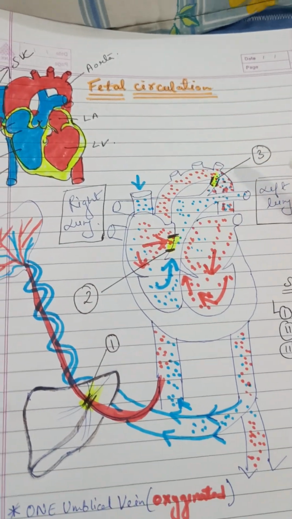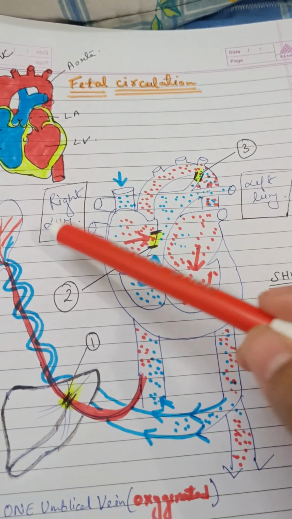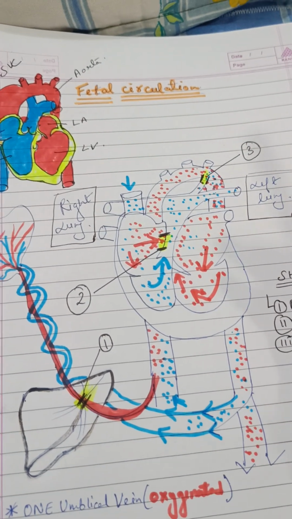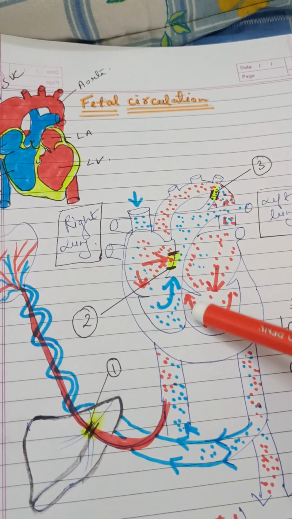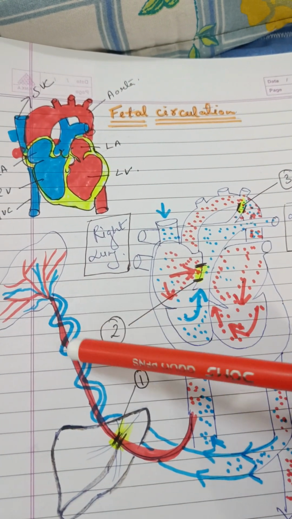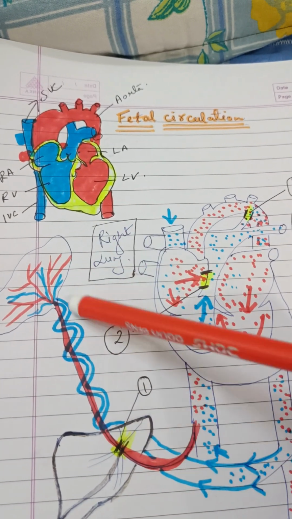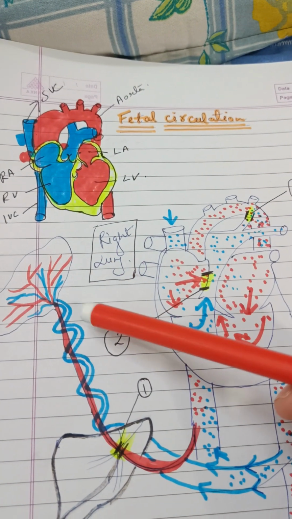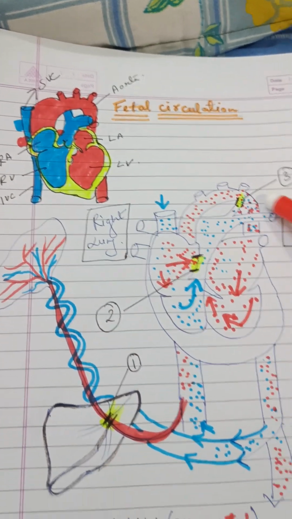During the fetal stage, when the baby is inside the mother's uterus, the fetal lungs are not functional, because there is fluid inside the lungs, in the alveoli. It is fluid-filled alveoli. Because of that the lungs are not functioning properly. So to get oxygen the fetus is dependent on the mother. From the maternal blood the oxygen will come to the fetus, and the deoxygenated blood will move back to the maternal blood, and carbon dioxide will be removed from the fetal blood. So let's see how this happens.